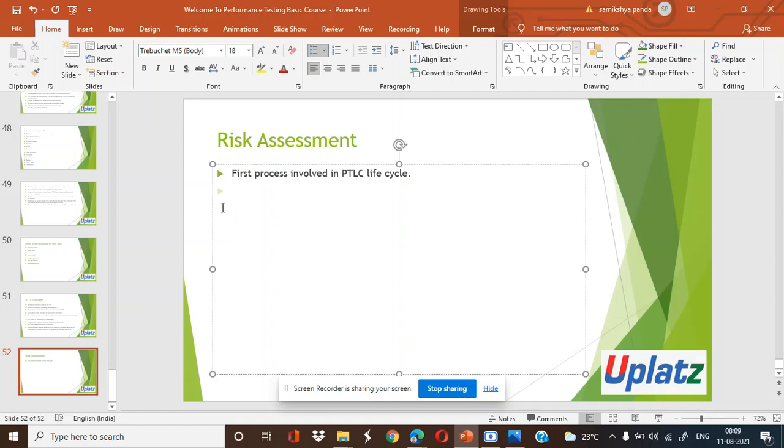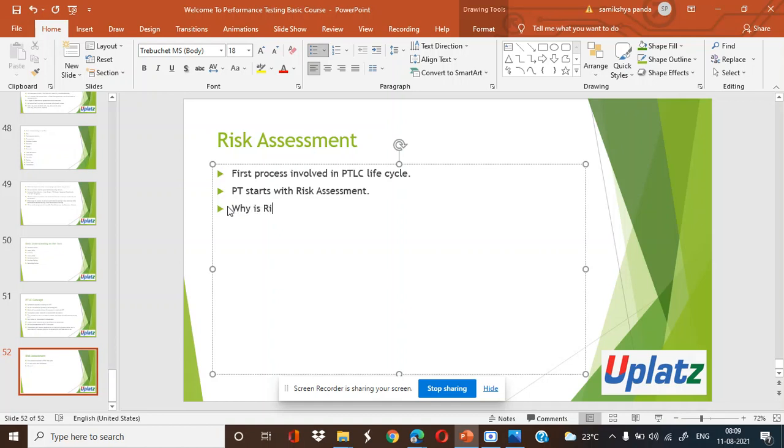Performance testing starts with risk assessment. And what do we mean by risk assessment? Risk assessment determines the neediness of performance testing for each individual component.